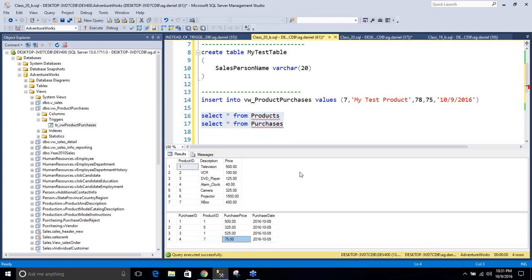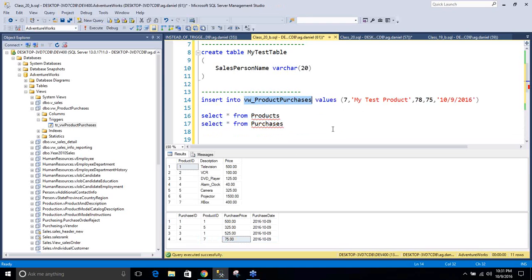Daniel? Yes. You can insert a record just with one statement. So why do I have to use this trigger anyway? Because we don't want to expose the base table. Let's say I have a report developer and I tell him, if you want to get the product and the purchase information, you can use this view. But later he wants to make some changes to the purchase price, and still I don't want to expose the base table.